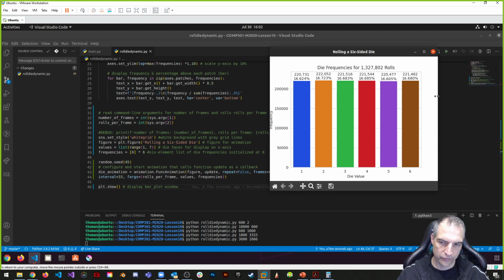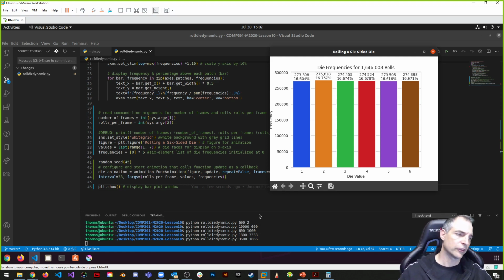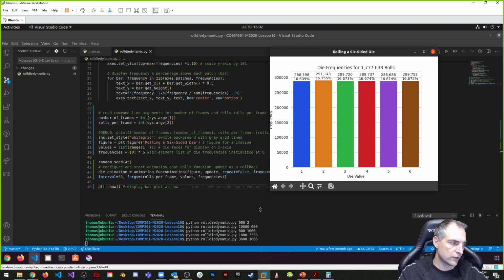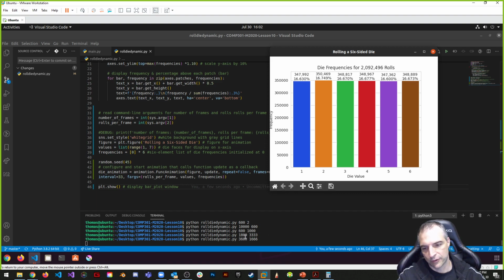So why am I going through all this over and over again? Because this is a lesson in how you calculate the number of frames, and we're going to get to more dynamic visualization later on in this course. It's good for you guys to understand how things work in terms of number of frames and number of rolls per frame. Every frame is every 33 milliseconds right now, because that's the fastest my computer can visualize it. If I was to drop this number, my VM won't handle it. It can't do 60 frames per second.